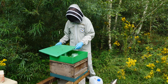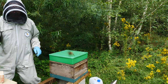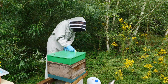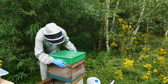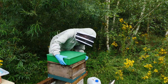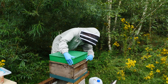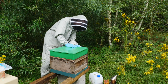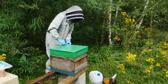And the wasps are already buzzing around that. I'll just get a sponge just to wipe the top away. A little bit of spillage. So we'll just wipe that. And then the important thing is to make sure that the feeder sits squarely and snugly on top of the crown board, because if you leave it to one side, and you don't notice it, then you're going to get robbed out very, very quickly. So we'll just give this a good wash, remove all of that sugar syrup, and then we can get the roof on.